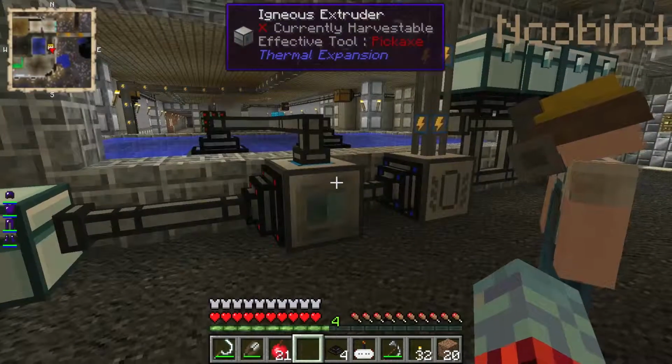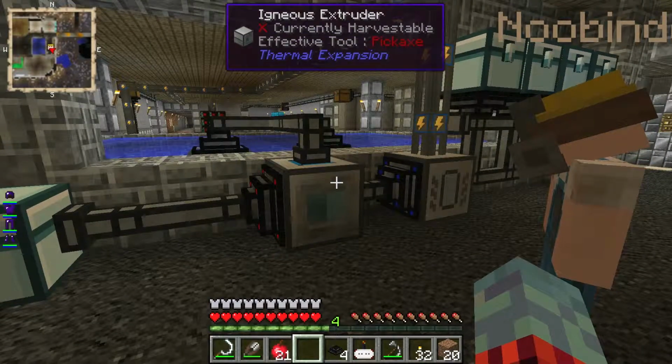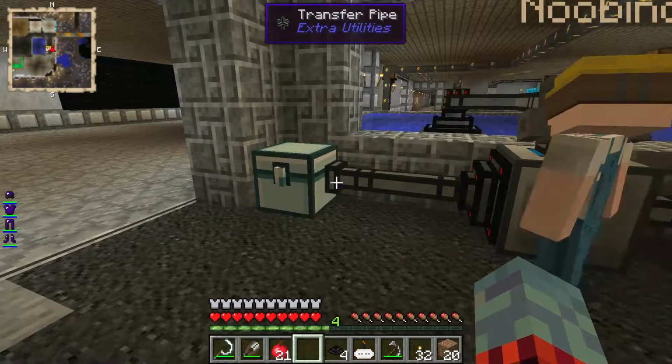Right, and then the lava is put into this igneous extruder. And the igneous extruder can make cobblestone, stone, or obsidian, and I'll tell you the transfer rates in a moment.